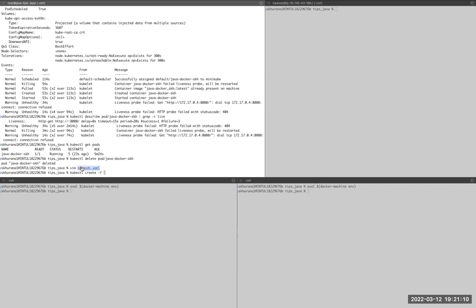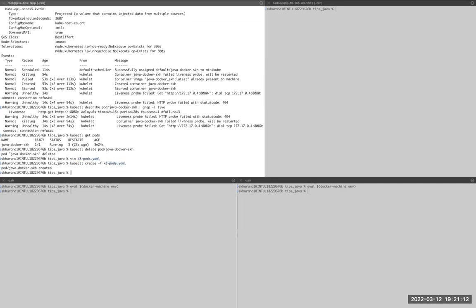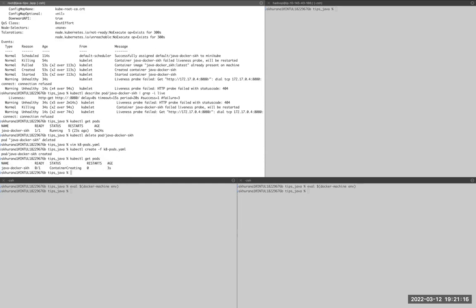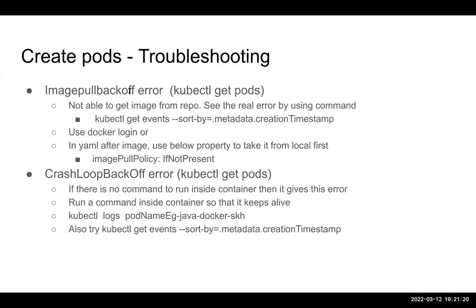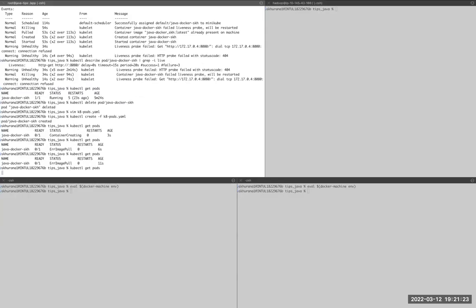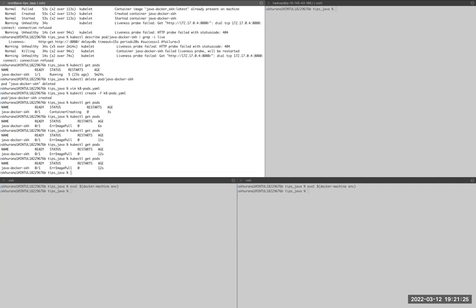Now let's see the status. Okay, it's creating the container. Image pull. After some time it will say ImagePullBackOff. So let me see. You can see kubectl logs pod.